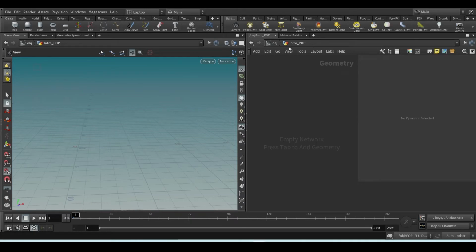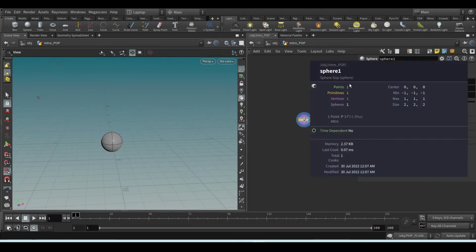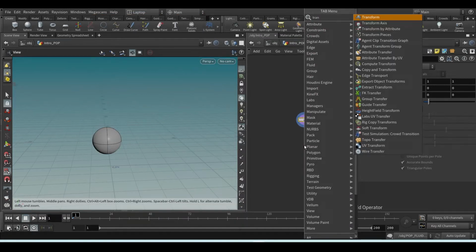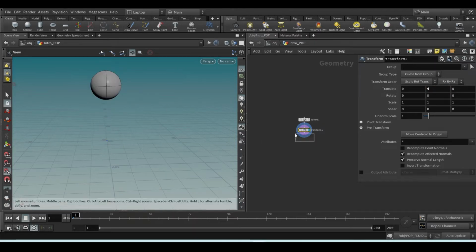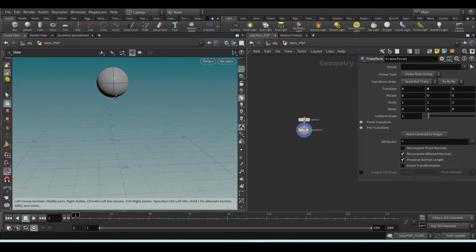I have this page, and this geometry called intro to pop. I bring a sphere, a usual sphere. As a default, I know it's a primitive, so it will have only 1 point. I will raise that up, maybe for the next step, because I'll be adding a ground plane, so this would overlap it. That's why I'm keeping it raised from the beginning. I'll keep it at 4. I don't like to move it here, so that's why I used transform.